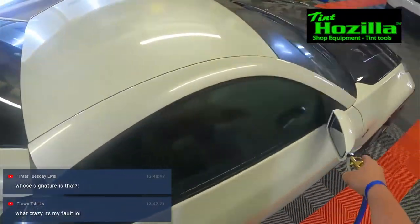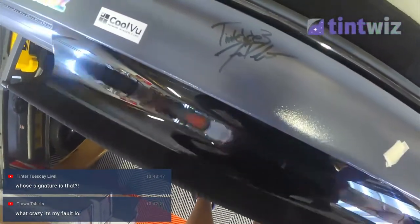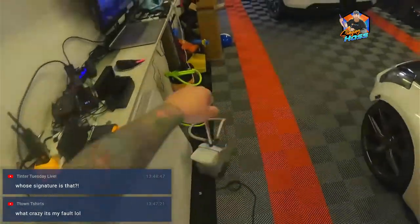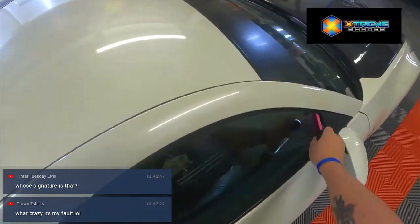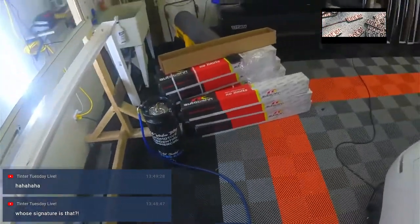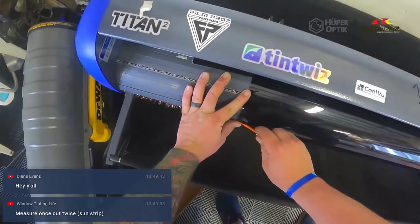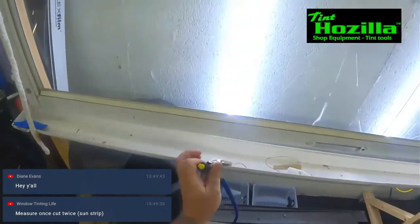Whose signature is that? I don't know, some random guy off of Instagram. He showed up in my shop one day and I don't know. Tint Dude 3. Jason Omelet. Pink Squeegee's over here. Y'all did not know Tint Dude 3, his real name is Jason Omelet. At least that's what I've changed his last name to, because he said I say his real last name funny. So his new last name is Omelet. Yeah, right. Well, she said that it ripped, I guess, or it had a rip in it or something. Mom in the house. What's up, Diane Evans? Diane Evans.